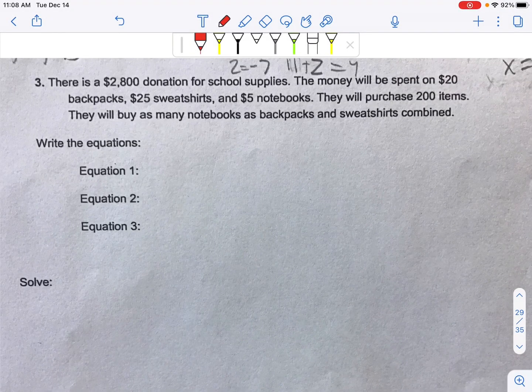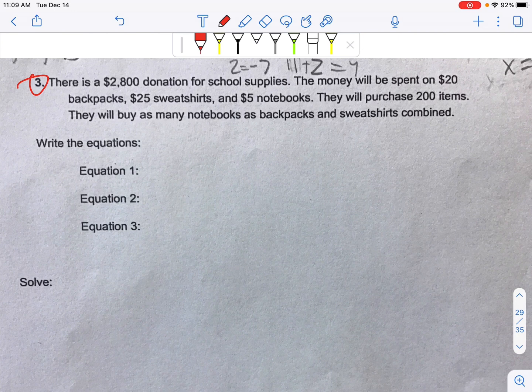Alright, so in this video we're going to check out lesson 1.4. We're going to look at the two story problems, one on the front, number 3 here, and then after this we'll look at number 6 on the back page. The hardest part about looking at these story problems is writing the equations. After we write the 3 equations, then solving is not a big deal, but it can be a little bit tricky to write the equations.